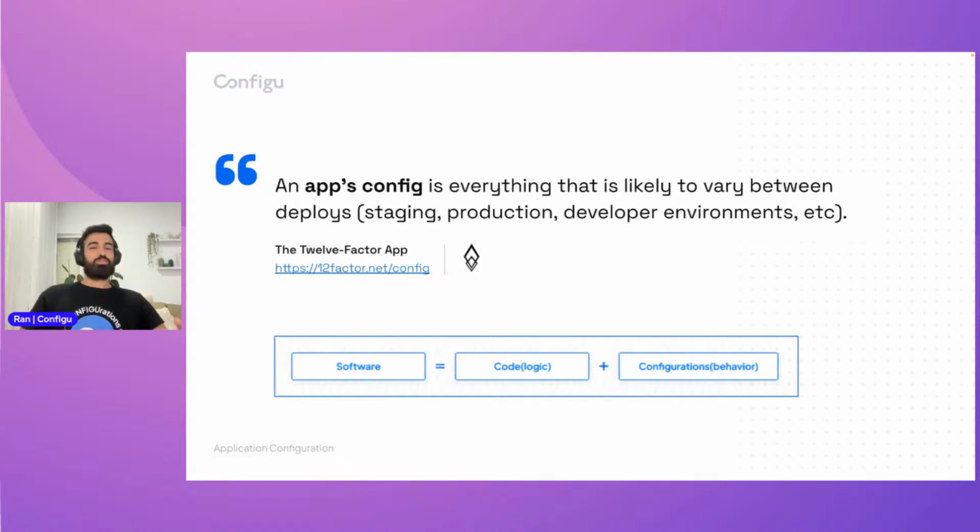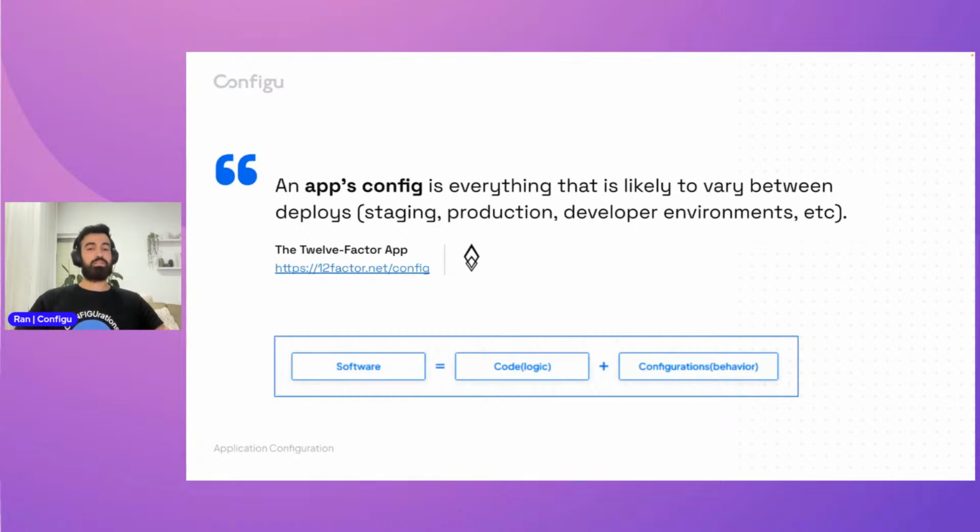In today's software creation process, it's very common for developers to keep some settings separate from the actual code. What they practically do is put those settings in separate locations or separate files, which is basically what we call application configuration.